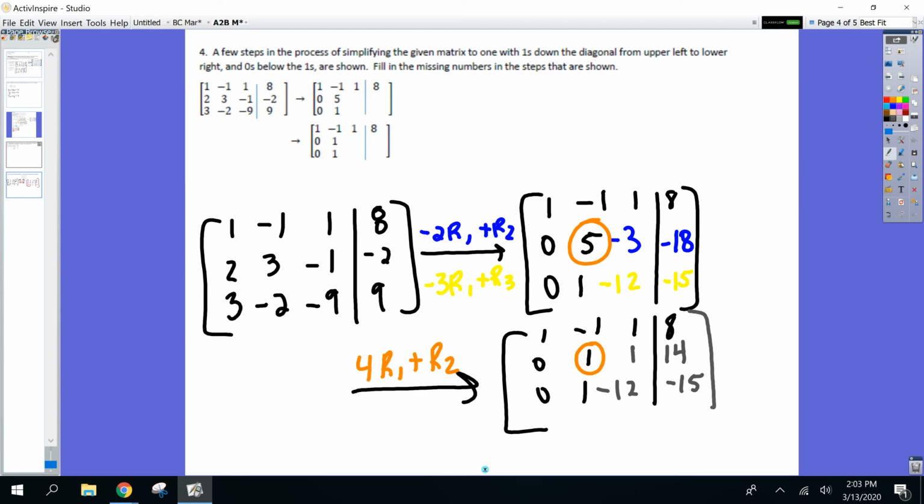Wait, so why isn't the 0 changed? If it's like 4, it would be like 4 times 1 plus 0. You're right, it should affect all the columns. You got a point. Shoot. Because that would become a 4 now. Okay, got me there.